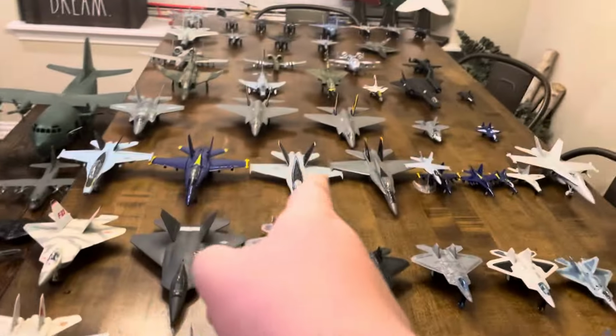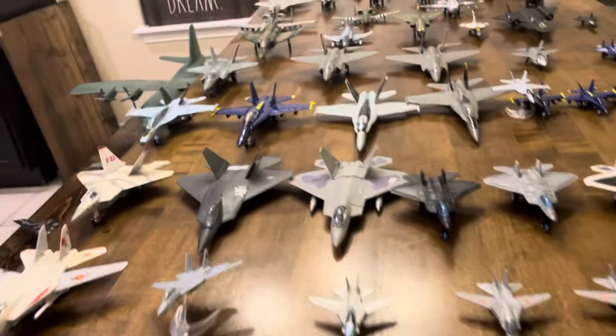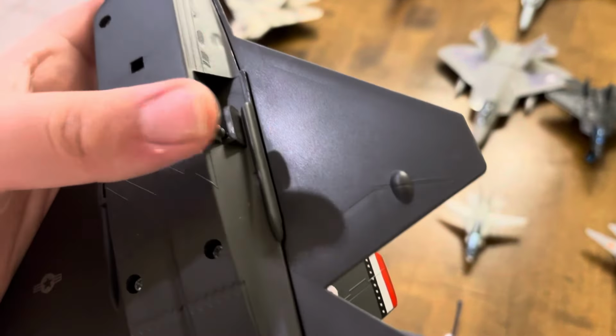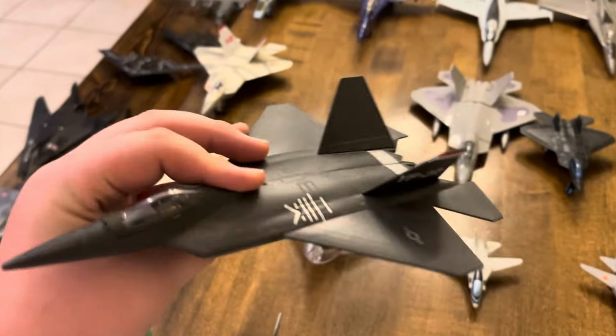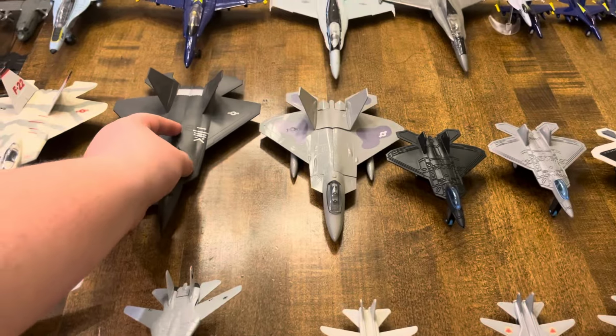Nice, and then we got a lot of my models, such as this one, that one. A lot of these are In-Air Easy Build. I think the brand is just called In-Air. These ones come with landing gears that come in and out, but one of them snapped off. It was just a tire that came off, so it still works, definitely. I got this one like a year and 3 days ago, I think. Also a year and a day ago. I got it at the same time as this one.